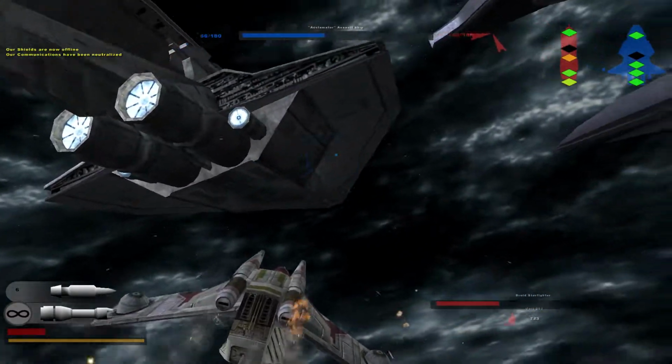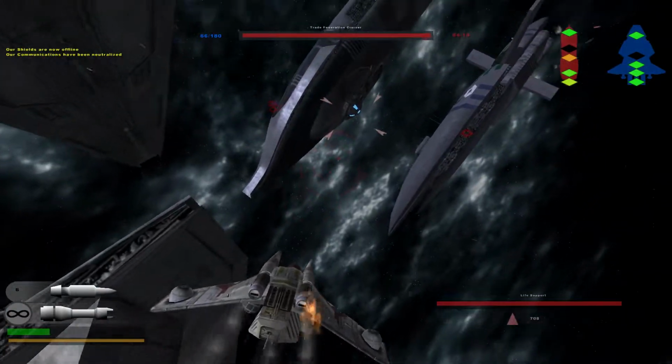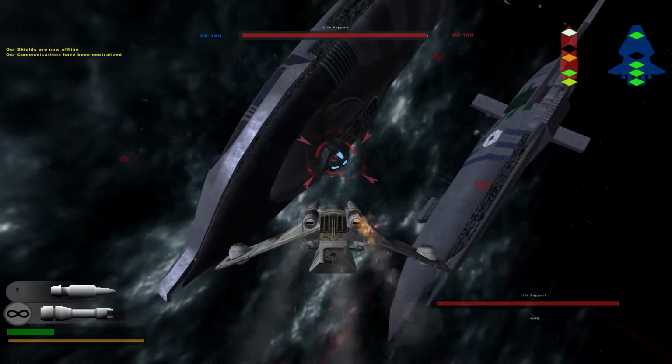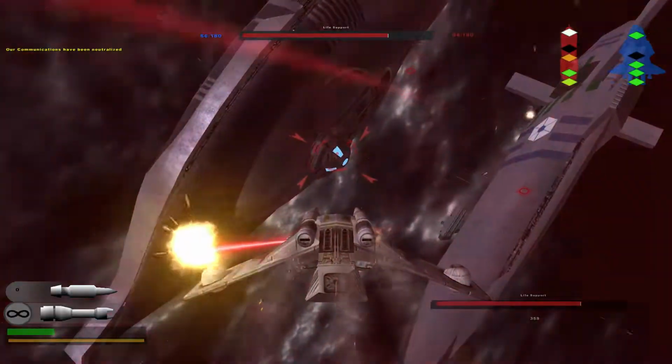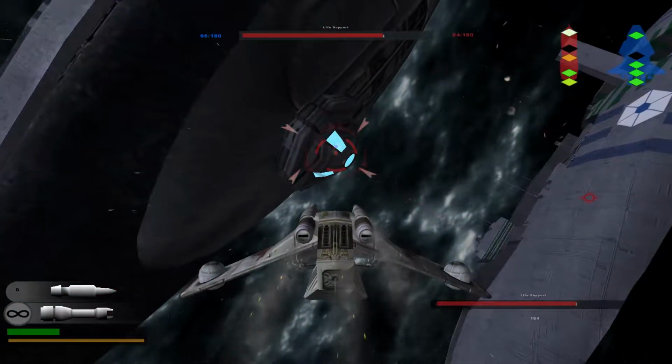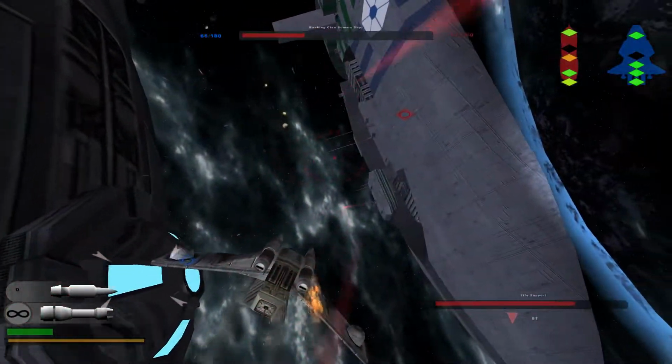Right, let's see. That's one of our cruisers. Let's get this life support system, shall we? Oh, good miss. There we go. Is that on the main cruiser ship? I don't know. How are we gaining health? Like, how'd you gain health in this?